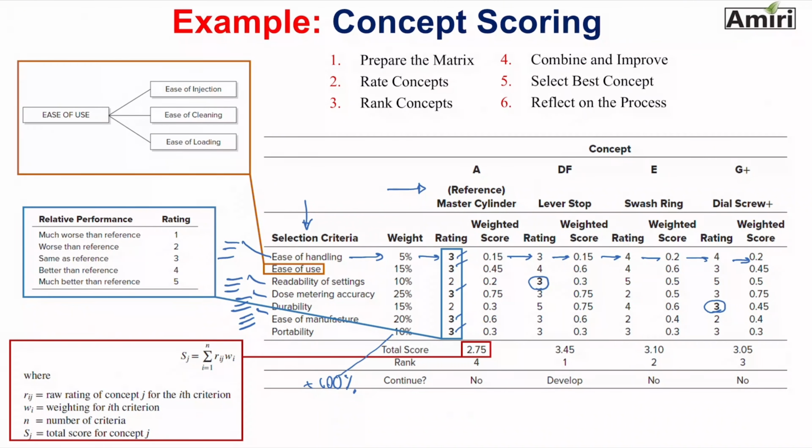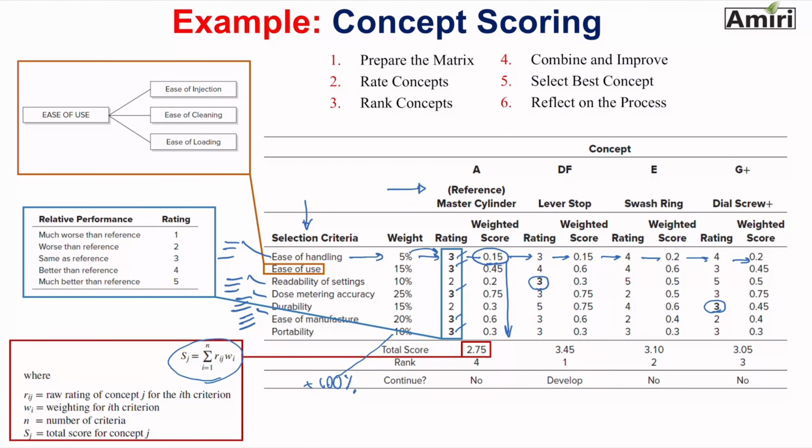Once you rate each concept in that evaluation criteria, that's when you move on to ranking the concepts. You use this equation, which is you multiply these 2 scores by each other, and that's the score, and then you sum up all of the scores all the way down for that concept, and that's the score for that concept. The result of this hopefully is one winner that you can select and move forward with, or it's always a good idea to have a winner and a runner-up in case something happens or you want to modify or revise something. You always have a backup.